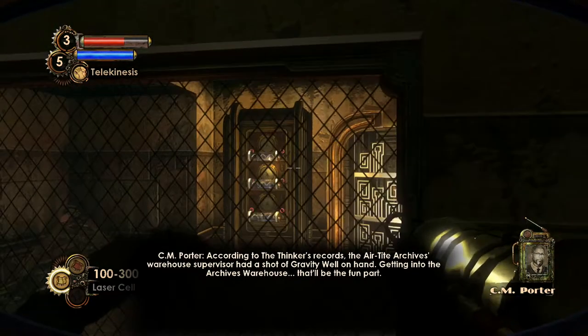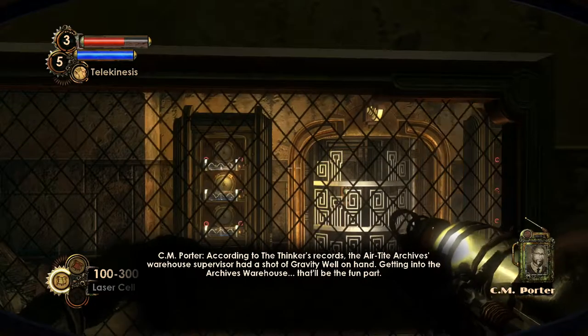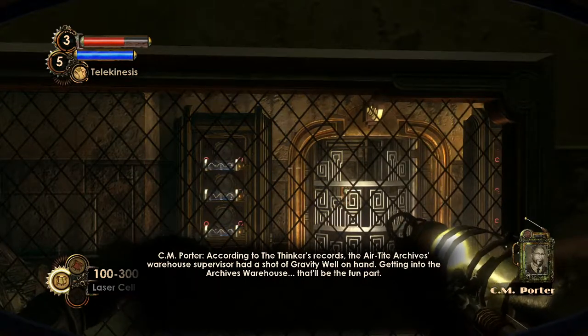According to the Thinker's records, the Airtight Archives warehouse supervisor had a shot of gravity well on hand. Getting into the Archives warehouse, that'll be the fun part.